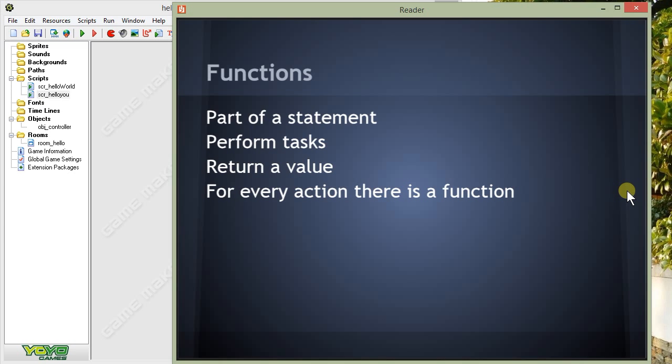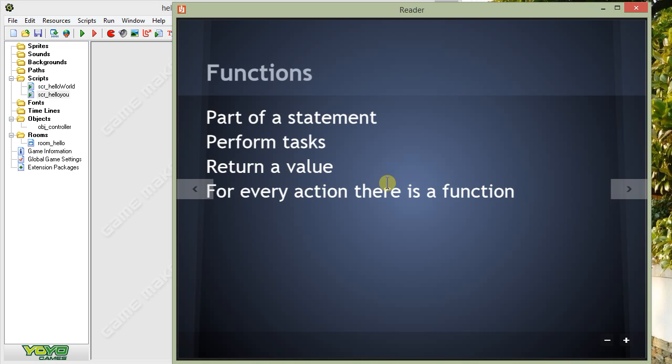The information that is produced as a result of performing that task can then be returned back to wherever it was called from. We did that just a minute ago, right? When we were looking for the name of the user, we essentially asked them for that name, and they typed that in, and then the result of them typing in their name got sent back to the caller of that function, and then we could then read that information.